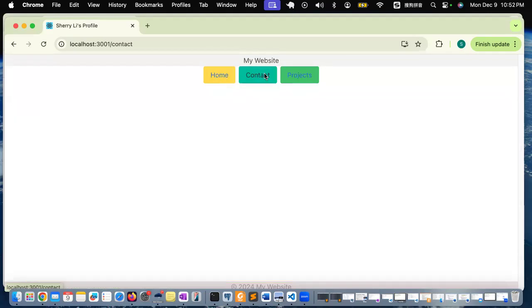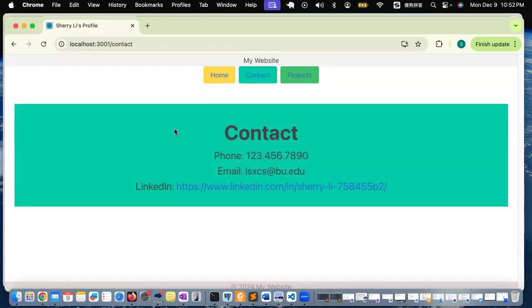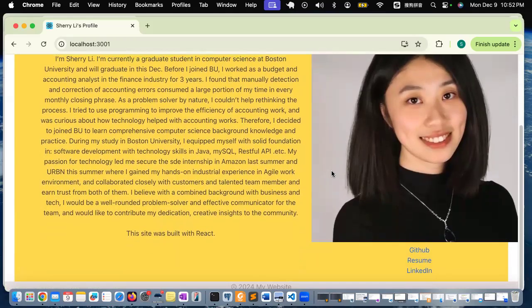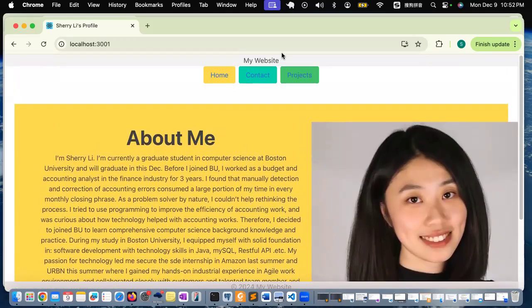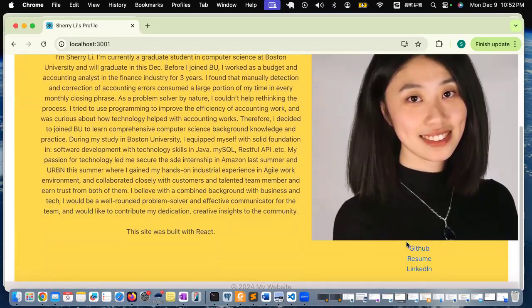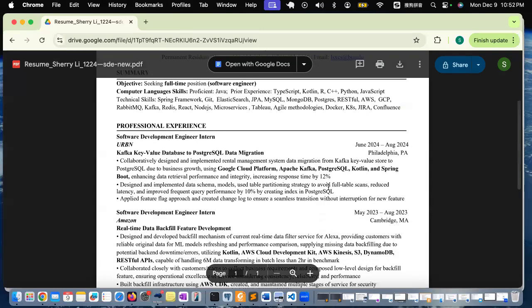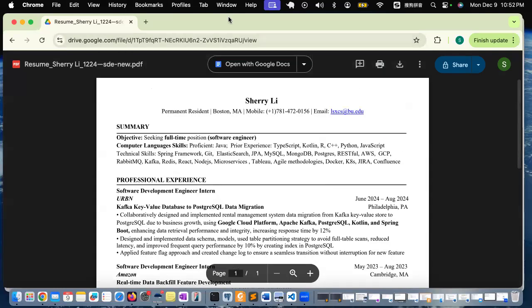Let me click the contact information. This is the contact information for myself, and this helps people locate me through the profile. When I click home, I just go back. This is a navigation bar. If I click the resume here, you can see this is my resume.